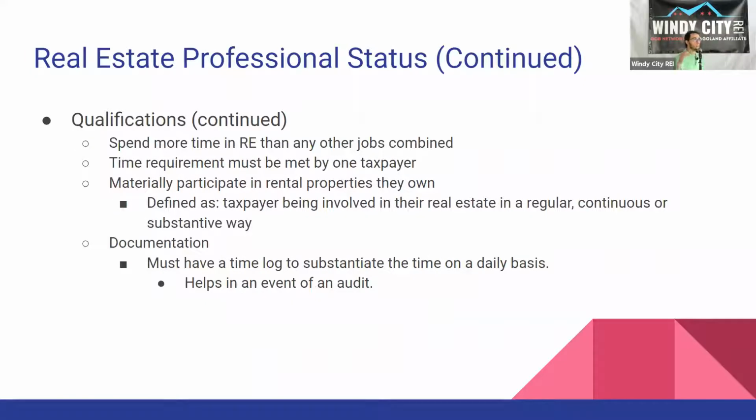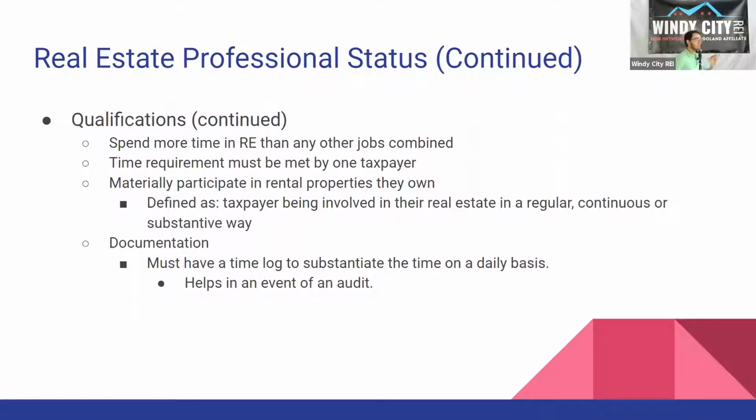And then you have to spend more time in real estate than any of your other jobs combined. So if you work 1,500 hours in your real estate, and then you work part-time for 750, and then you work another part-time for 600, you're good. But if you work a full-time job, it's going to be pretty hard to qualify unless you're working 80 plus hour weeks. In the IRS, if you're a W-2 employee, it'd be 52 weeks times 40 hours, even if you're not technically working those hours.